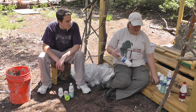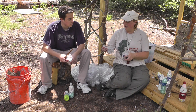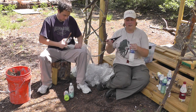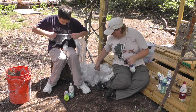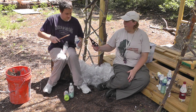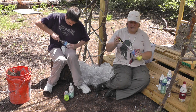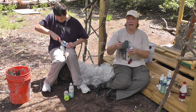To make your bottle brick, I'm going to have Adam here to help me demonstrate. You're going to take your plastics and just take either a stick, like he's using, a pair of scissors, etc., and start shoving some of the plastic in. As you press down on your plastic, your bottle brick's going to end up looking a little bit like this. Just keep pressing it down — I'm using a screwdriver here. You want to make sure that the bottom is nice and tight and just keep packing it in.